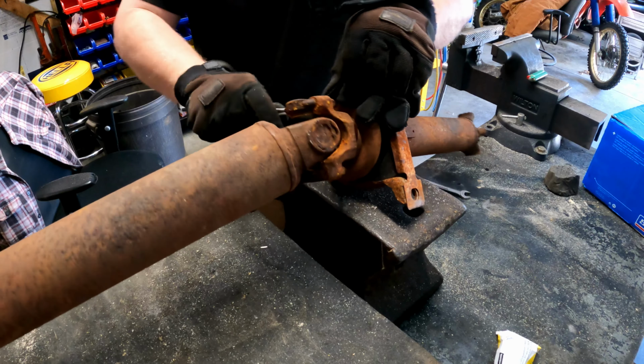I guess it's time to replace it. Also, check out this muffler. Remember last time I said it was backfiring really bad? Well, check this out. Check that out. Yeah, split wide open. Yeah, it was running bad.